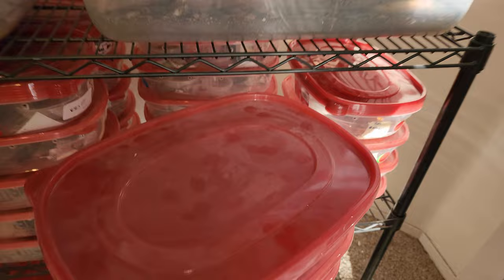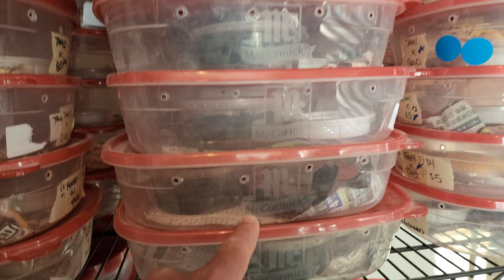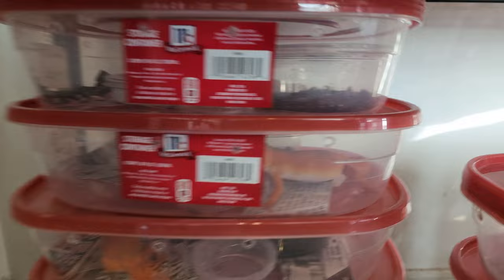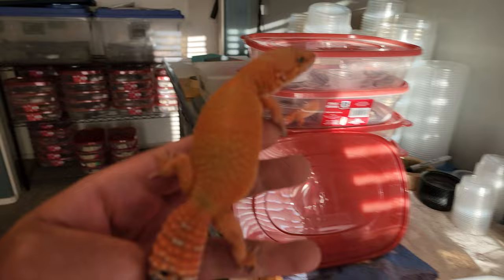Let's take a look at some of our more richly orange geckos. I can see a bunch of tangerine holdback stuff right here — tang, tang, tang, tang — beautiful orange tangerines competing with the top tangerines in the market right now, and our prices are even very competitive. We're definitely below market value on prices just because we have so many and I want them to be affordable. Here's a beautiful generation one. A lot of our stuff is starting to develop a ton of carrot tail. This animal is definitely more orangey red in person.